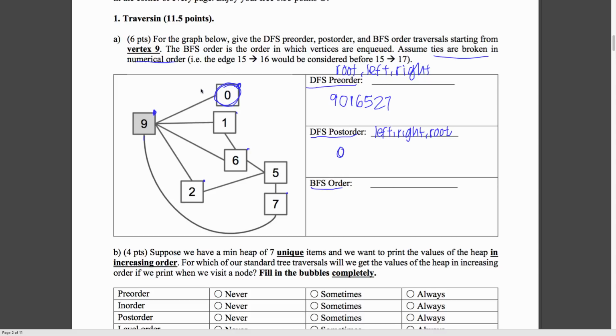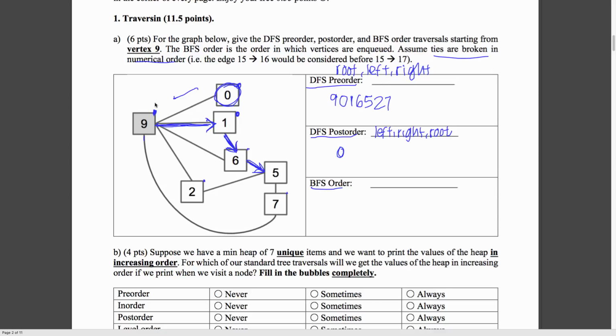Going back up in this direction, we see that 9 still has 4 children to look at, so we're going to look at the 1 because that's the next smallest one. So we've looked at the 1, and we see that 1 still has children that it needs to go to. So let's just mark this line to say that we've been here before. And 1 can go down to 6, so we're going to look at that in this order, this directed order. And 6 has to look at 5, so we're going to go this way.